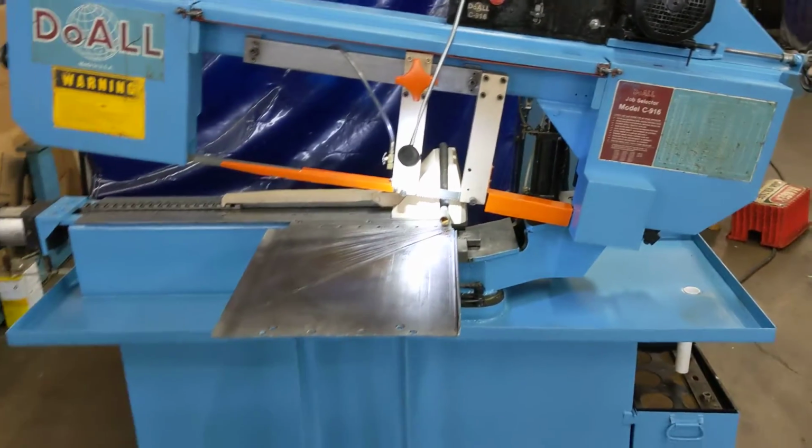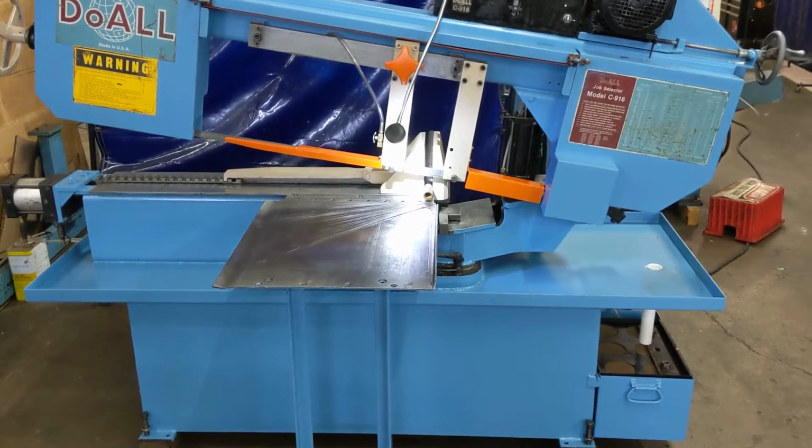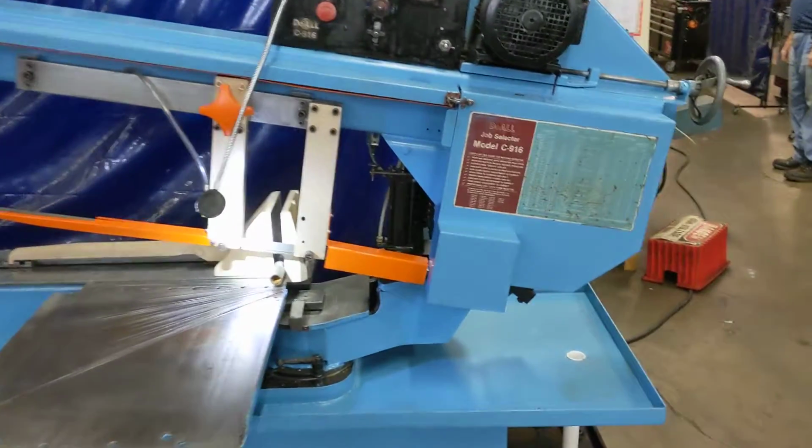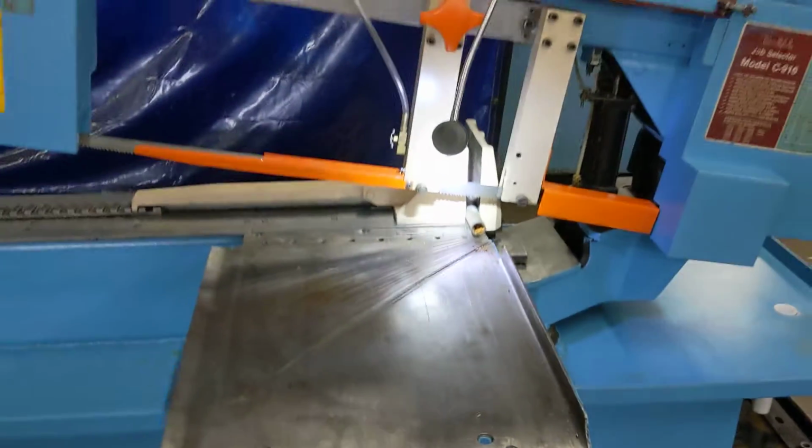All right, today we're going to show you our Doall C-916-S as in swivel. This has an air-powered head lift, and it has an air-powered vise, so it also comes with variable vise pressure. All right, start it up.